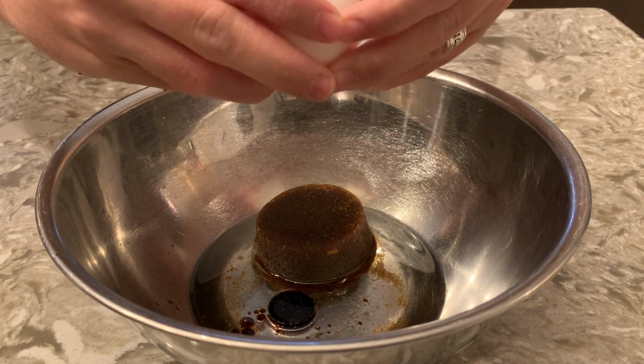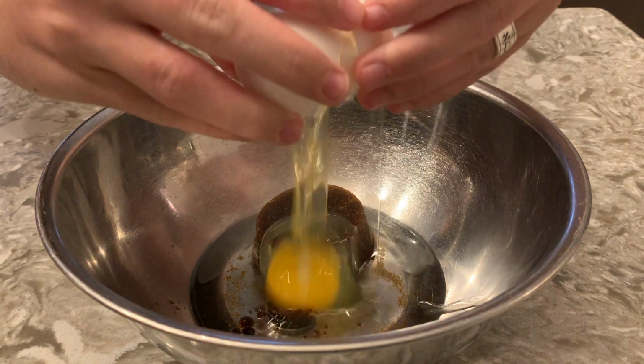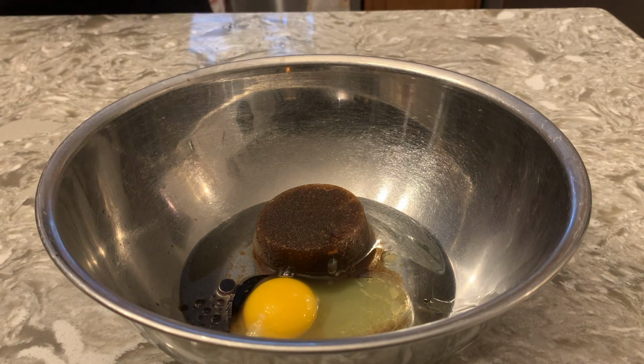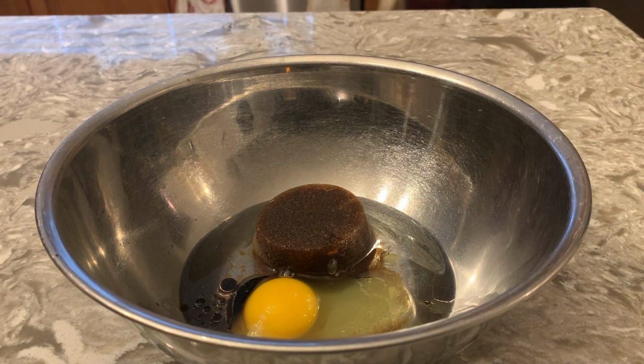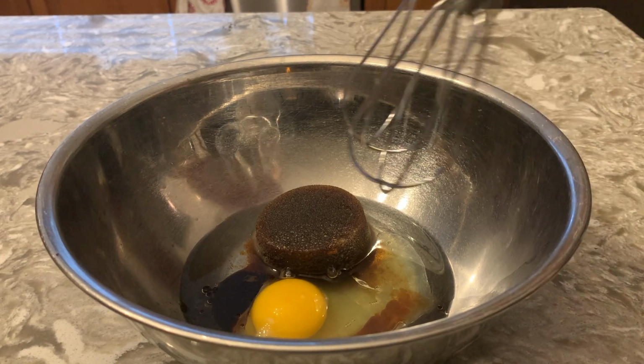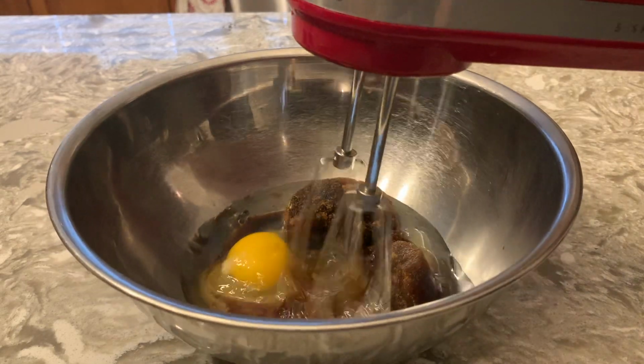I then crack my large egg. If you do not wish to use eggs, I know Amazon sells vegan eggs, and you can use half of a cup of buttermilk or part of an old banana as a substitute. You then want to go ahead and grab your electric beaters and get all of your ingredients mixed up.